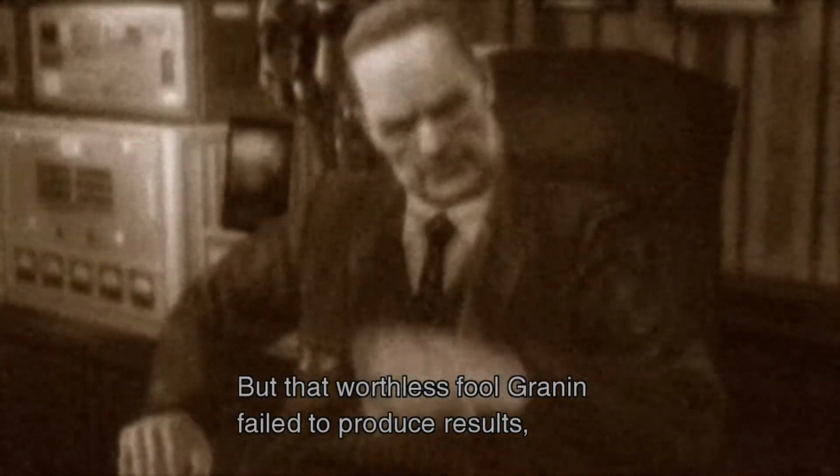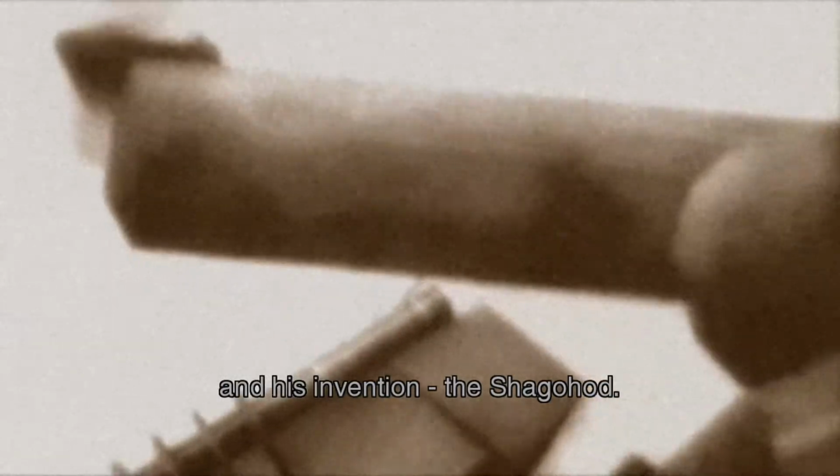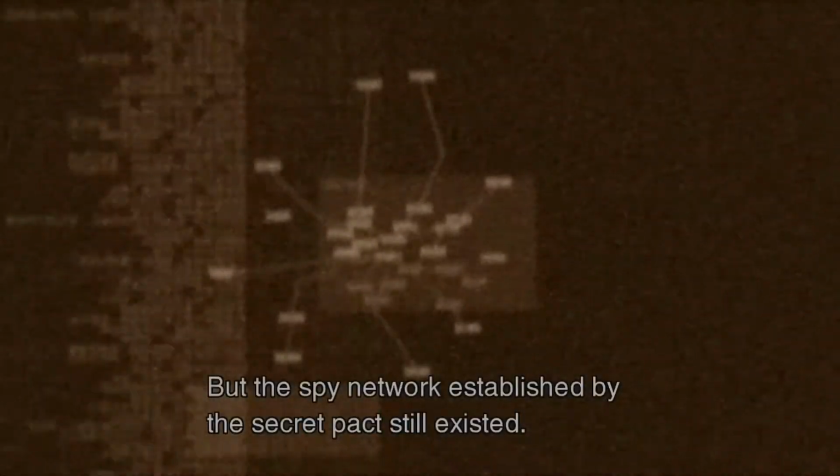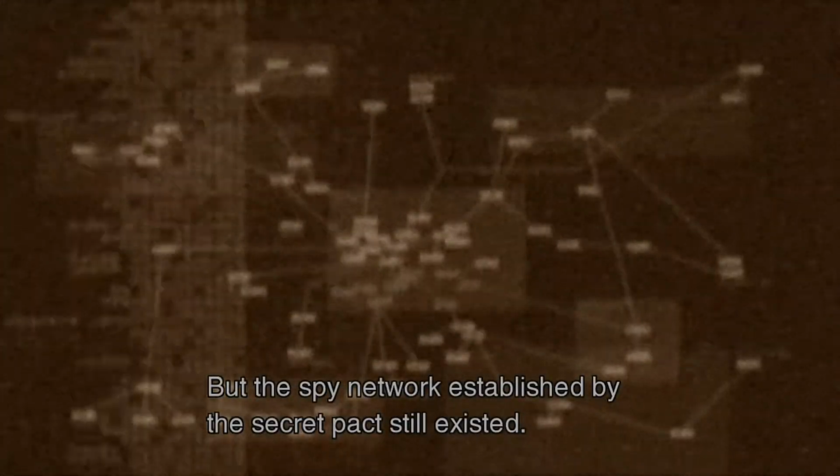With this money and the support of Brezhnev and his allies, I built this fortress of Groznygrad and Granin's research facility. But that worthless fool Granin failed to produce results. I was forced to turn to Khrushchev's dog Sokolov and his invention, the Shagohod. My position in GRU made it too troublesome to attack Sokolov's facility directly. But the spy network established by the secret pact still existed. I used it to contact the boss and suggested that she defect. The boss was conniving enough to see things my way.